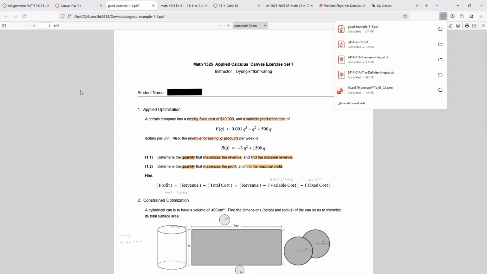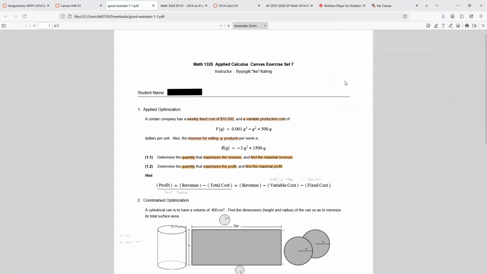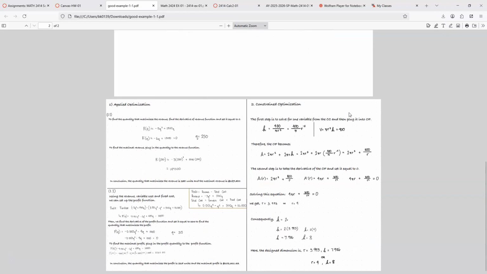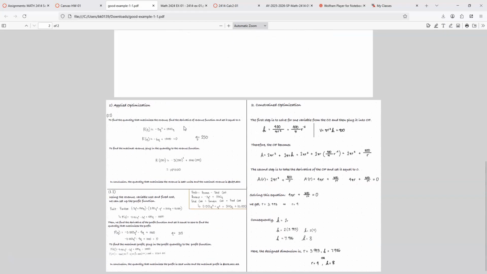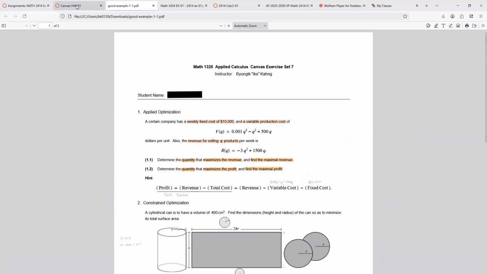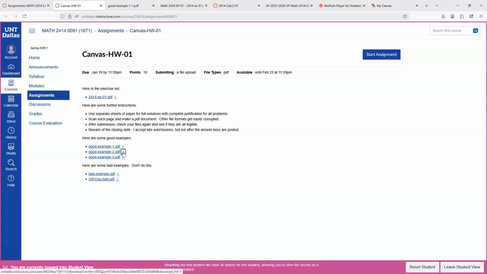Okay, here's an example by a student from Applied Calculus 1325. Cover page, student name is blocked, of course. And then this is what the student wrote. The problem set here, I think it's rewritten, but some strange interesting font was written, but I think it's printed. But the formulation is written by the student. I can tell because they're not really aligned very well. Anyway, very well written, perfectly legible. This is great.